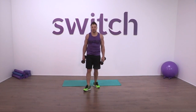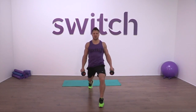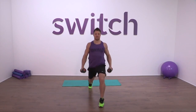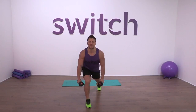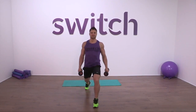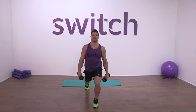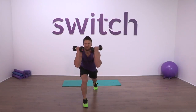Okay, we go. 3, 2, 1. Nice, long lunge, keep the balance. Bend forward, nice bicep curl, come back. Very good, forward, yes. Very, very well. Bend, nice bicep, come back straight with the back. You go backward with the lunge. Bend, great.